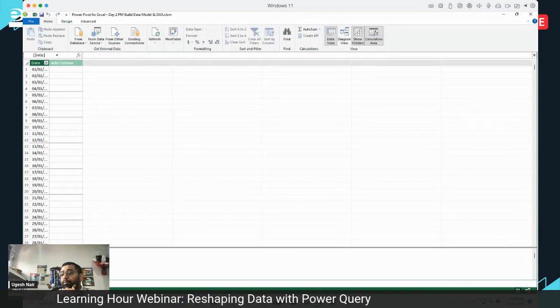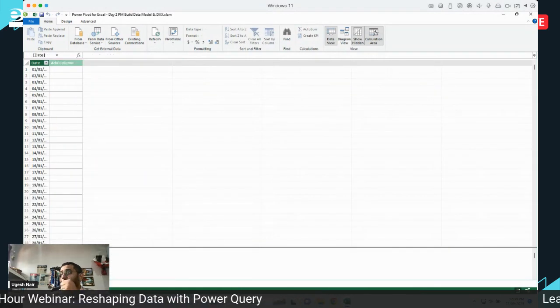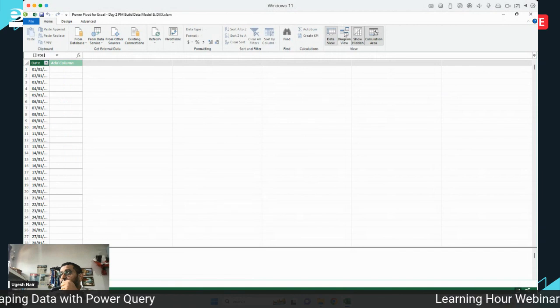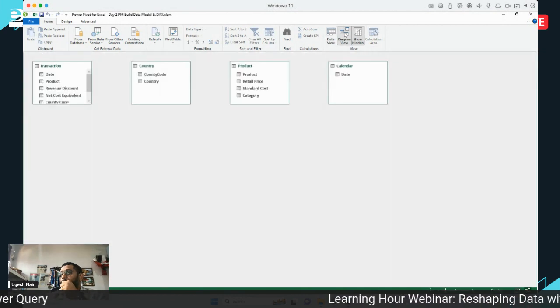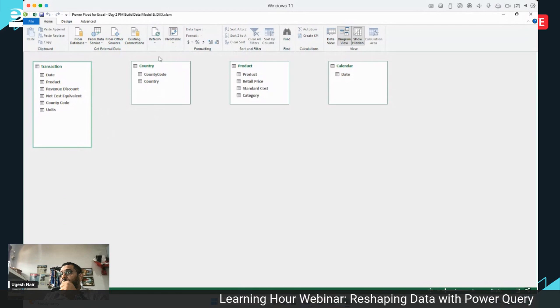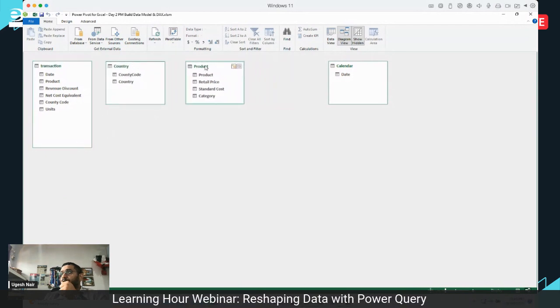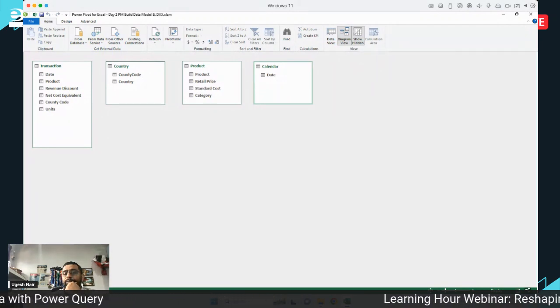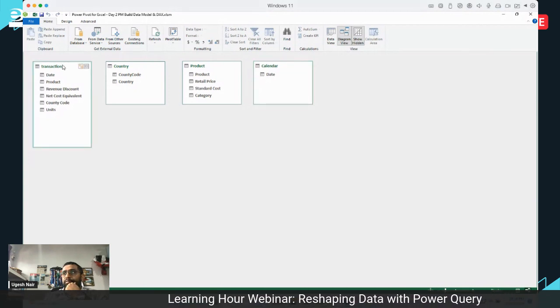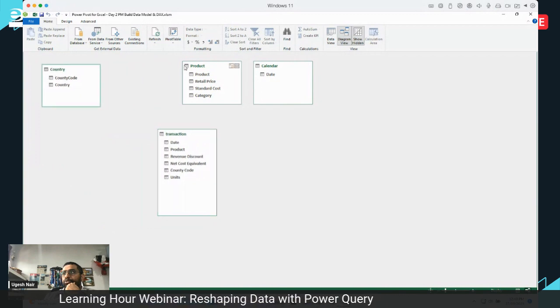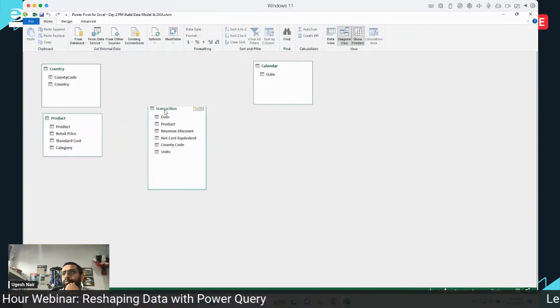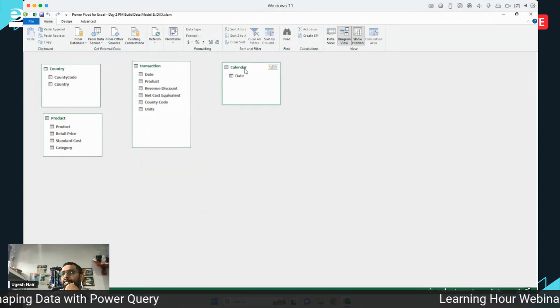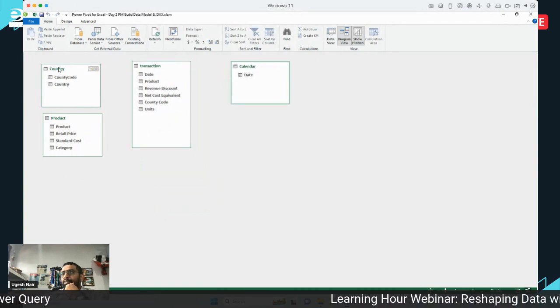So what does it mean? What happened now? If I click on diagram view, I have 4 tables. In this diagram view, you can see we have the transaction table, and we have 4 types of table.